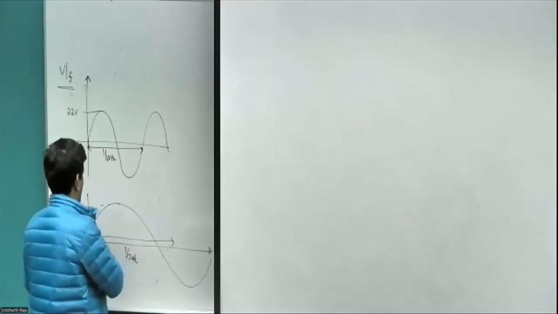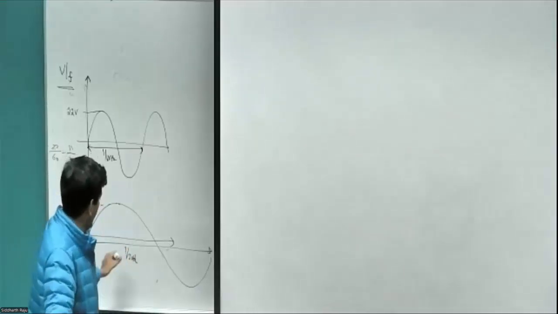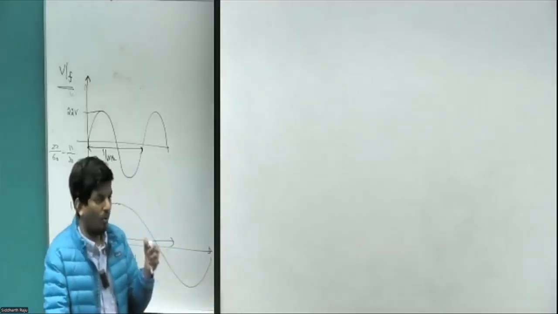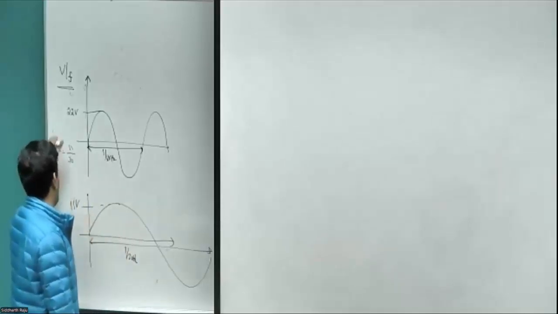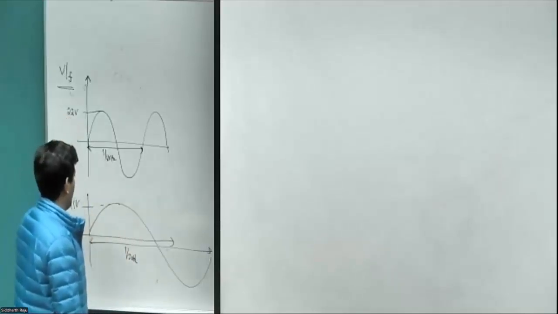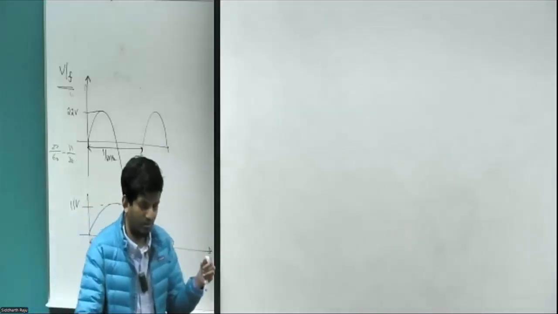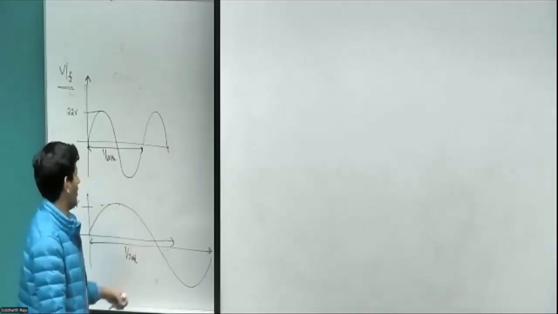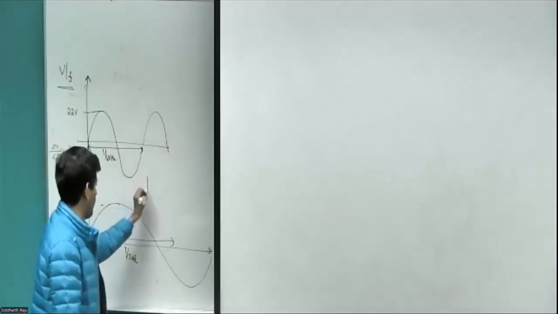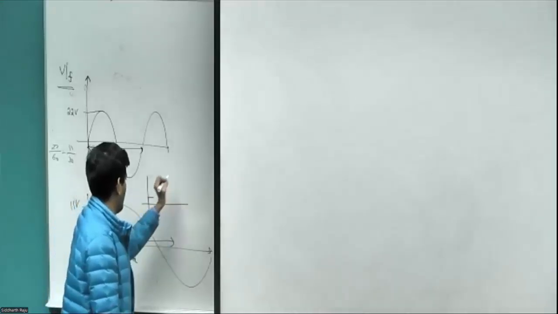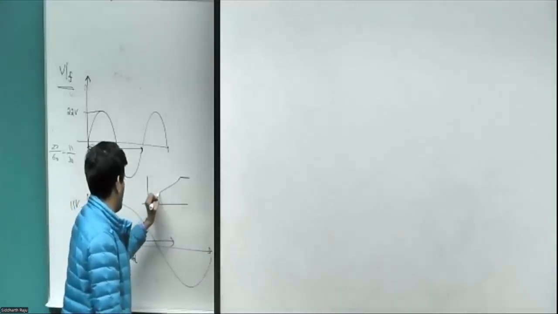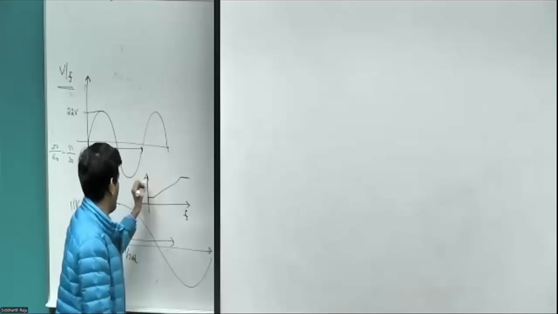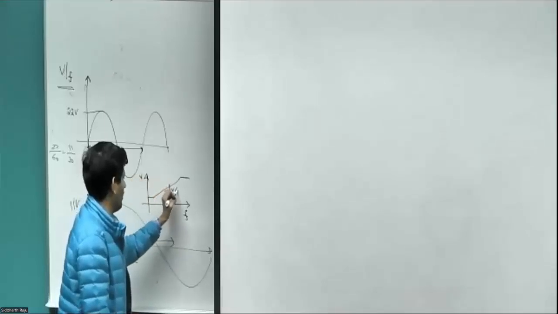We'll also ignore the lower speed range, where at very low speeds, particularly while starting, there is a lot of static friction. To overcome that static friction, you still need a sufficiently large voltage that after dropping across the resistances, there is enough current to create flux, to create force, to be able to rotate the motor. So at the lower part also, we won't follow the V by F ratio. At the higher region also, we won't follow the V by F ratio. In between, we'll follow it. So if the frequency increases, the voltage will proportionally increase in this particular range.